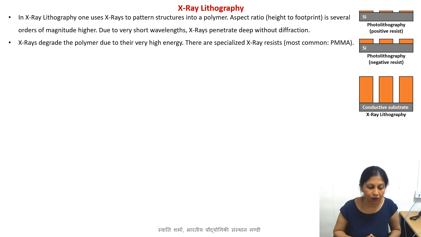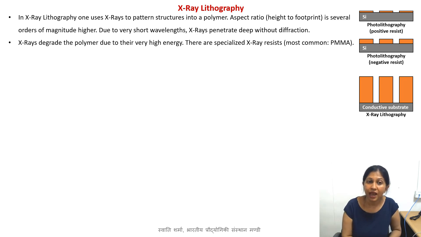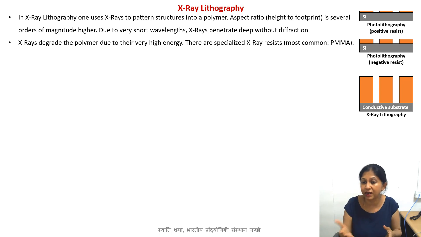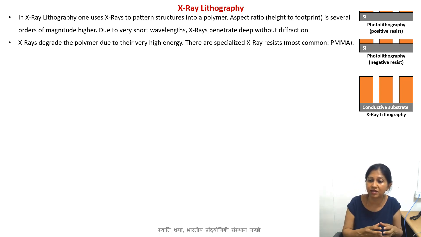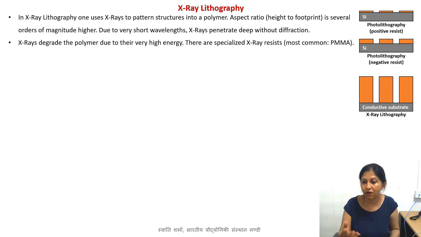First of all we make a polymer film, similar to what we do in photolithography, by spin coating or any other technique. In the case of x-rays you can also take thin pieces or sheets of polymers because they can penetrate very deep. X-rays can really degrade the polymer with very high energy, so there are specific resists for x-ray lithography. One common resist is PMMA — polymethyl methacrylate. Another commercially common resist is SU-8, which is a phenol formaldehyde resin; you get a separate SU-8 for photolithography and another version for x-ray lithography.